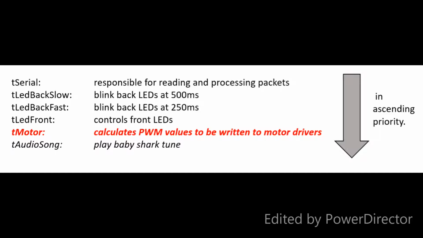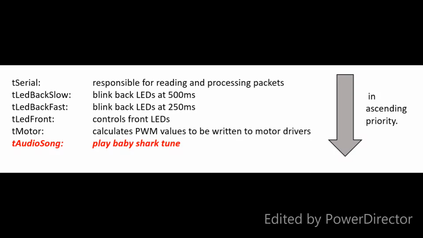to the motor drivers. Lastly, the T-audio song task plays the Baby Shark tune from the start till the end of the challenge run. We synchronize the task by manually suspending and resuming the task from the serial task, and we use the local flag within the serial task to control when the song is played.